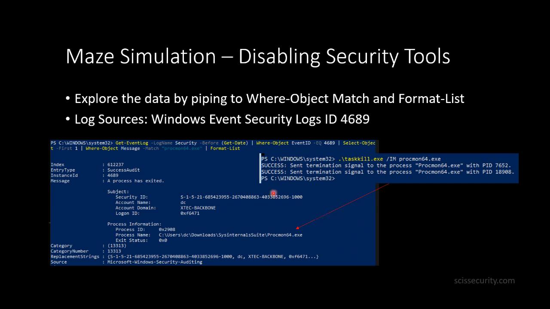4689, right? We want to filter that again based on our Get-EventLog PowerShell command, and we're going to have to go ahead and run that. And you can see that I've already killed Procmon based on its process name, not ID, and you should see a successful termination twice, right? So that's pretty neat. So you can always think about that in terms of my first simulated IOC here.